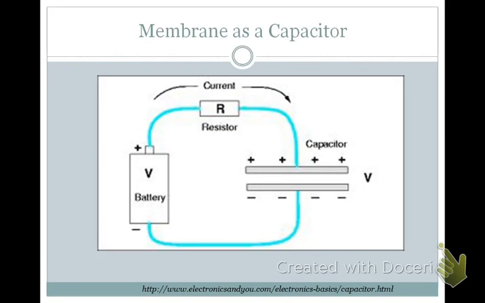The final physics review that I want to go over are capacitors, because our membranes in the cell act as capacitors. So a capacitor is nothing more than something that can separate charge. So there's an insulating material in between, and then positive and negative charges are held apart. Okay? So if you measured the voltage difference with an electrode here, you would see that on this side of the capacitor you're relatively negative versus the other side here, which is relatively positive.